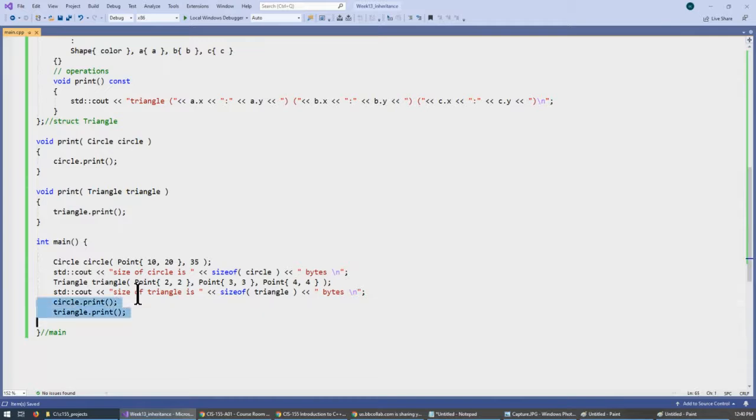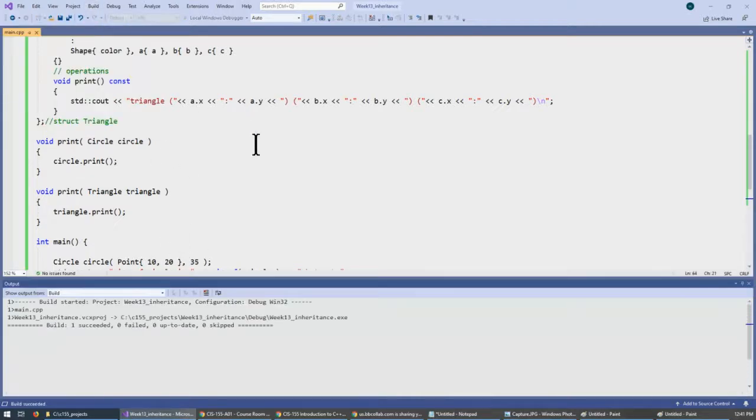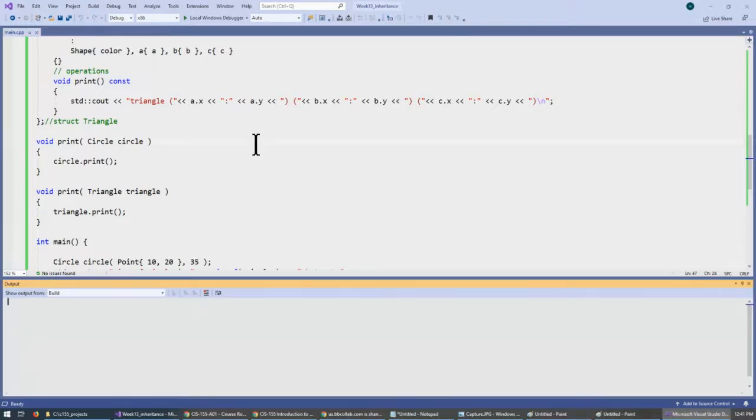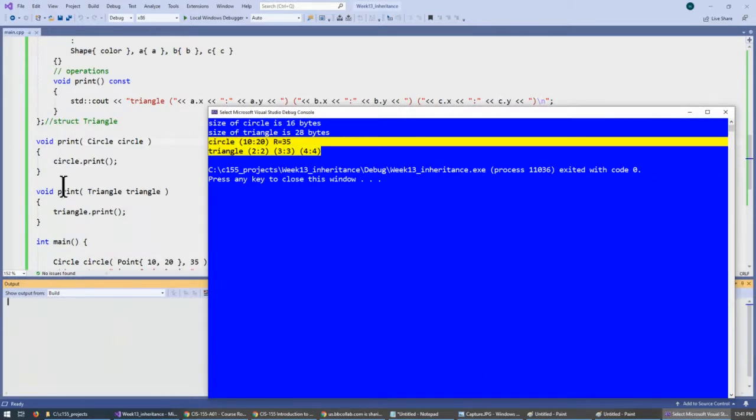And so I will change this part of our program to, say, print, and use it like this. Essentially, trying to use function print to print both of these shapes. Let's build it and see how this works. Okay, so this works exactly the same way. Not much has changed, but now we're delegating the actual printing to our function print.